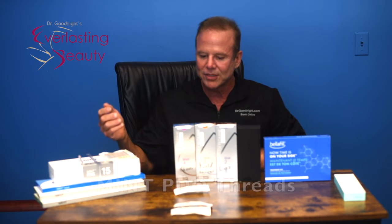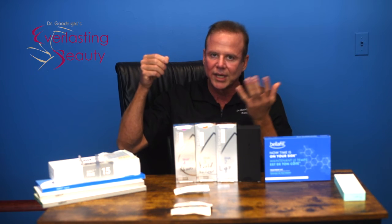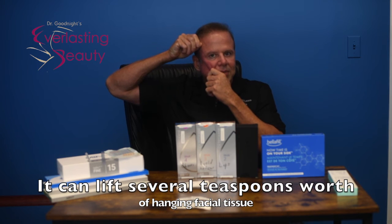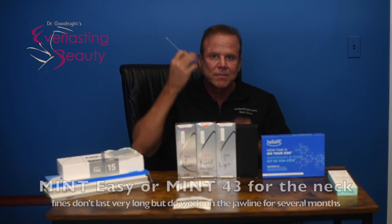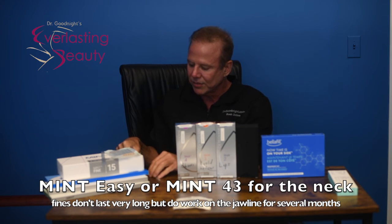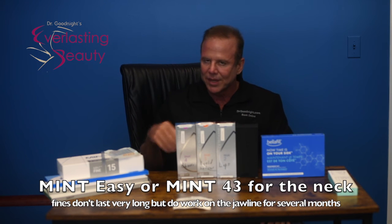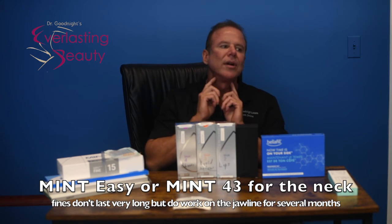Then there are threads — also a bit misunderstood. I like the very strong Mint 43s to lift the mid-face. It's a great way to get rid of the nasolabial fold and the marionette line — they're gone when you pull up. The thread dissolves in less than a year, so the result fades and you have to redo it, just like fillers. It also gets rid of the hollows on the sides of the eyes because you've lifted the cheek. I like three of them per side. For lifting the brows with a cat-eye lift, it's the Mint Fines — two of them lift the brows right up. That's the only place I really like the Fines. In the mid-face, they don't pull as well and don't last as long. I can do everything with the Mint Fines and the Mint 43s.